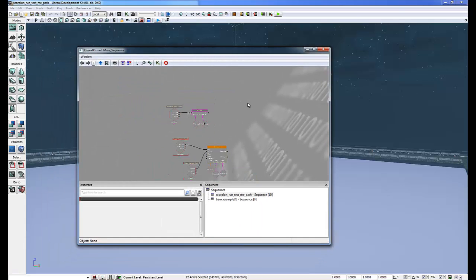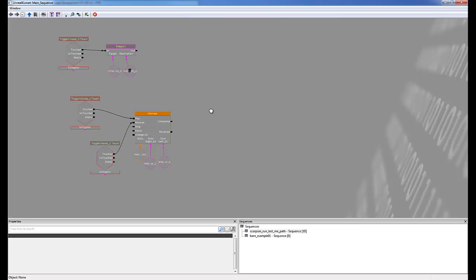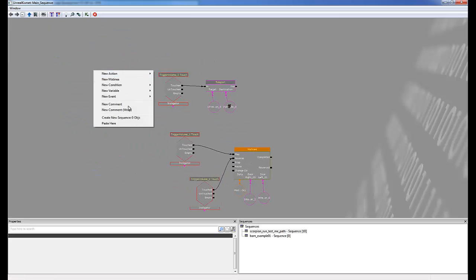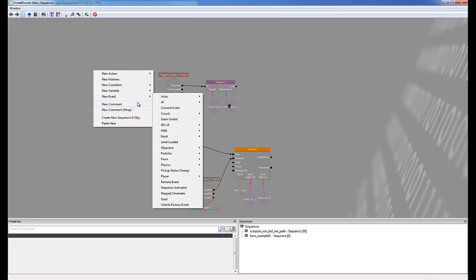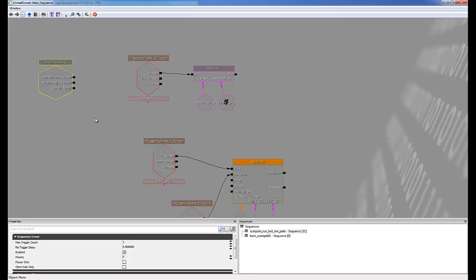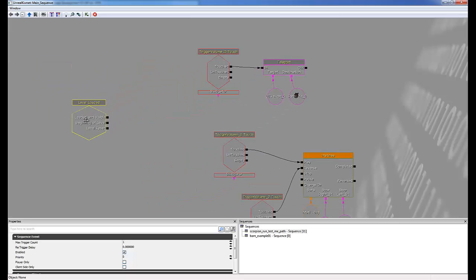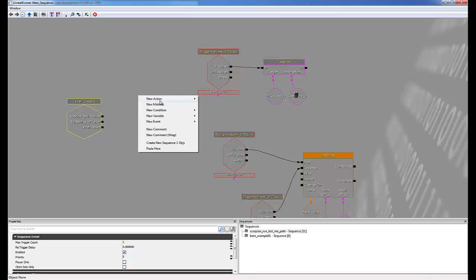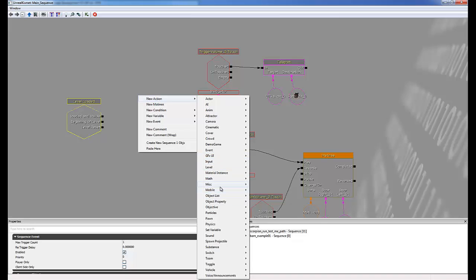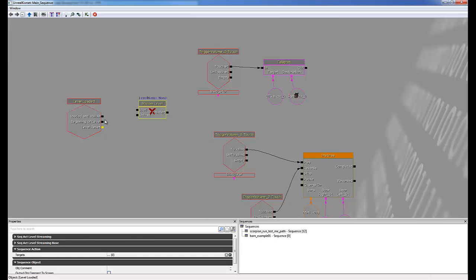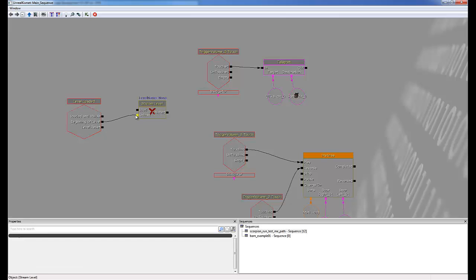I've already got some things set in here. I've got some teleportation going on. Let's maximize this. So what I'll do first is I'm going to add in when level is loaded and visible, we're going to new event, level loaded. And so we'll take control, click this. So we'll say at the beginning of the level, we're going to actually go ahead and stream this level. At the beginning of the level, we're going to unload it so that it's not showing, right?